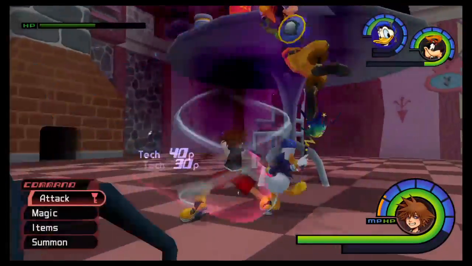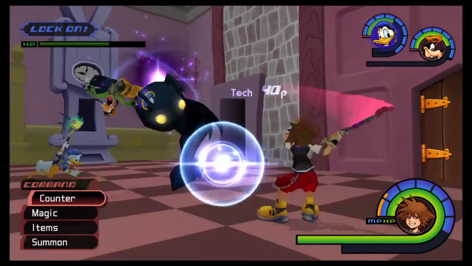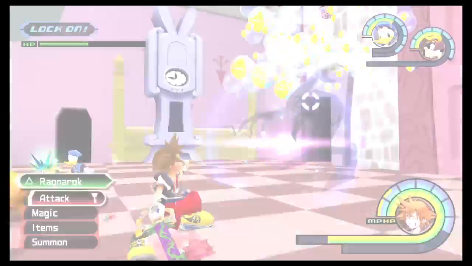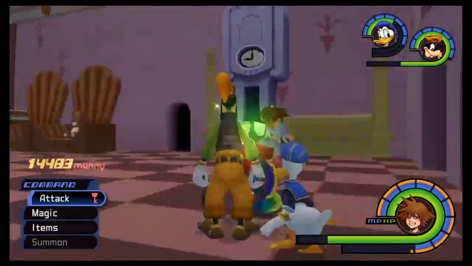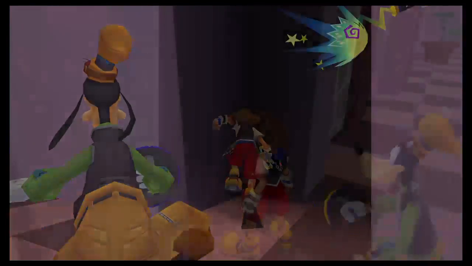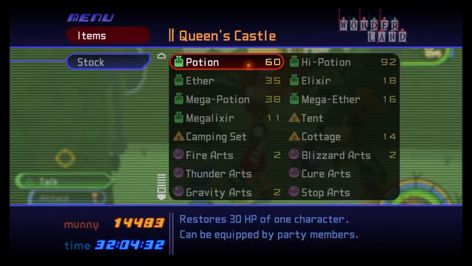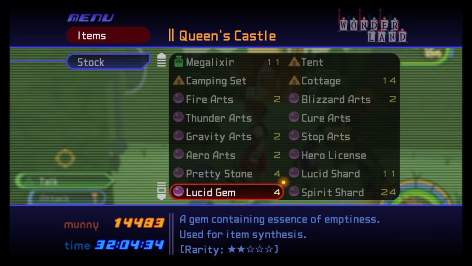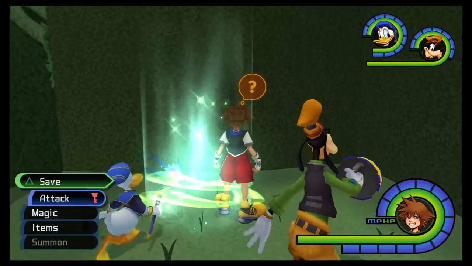Come on! Aerogus seems to do just fine against the one. And one Fury Stone. And they even drop Lucid Shards for some odd reason. How many of those do I have? 11. We're gonna need a lot more than that.